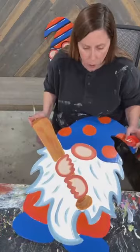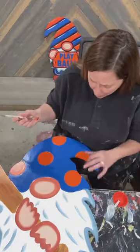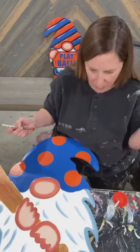All right, got a little bit of that shading orange on the pants. Again, I know y'all can't see this very well right now, but it will dry a little bit darker.